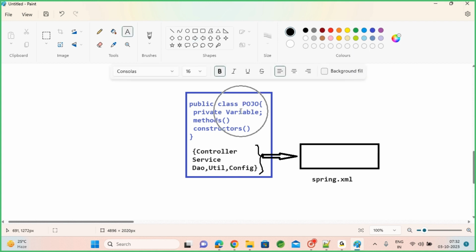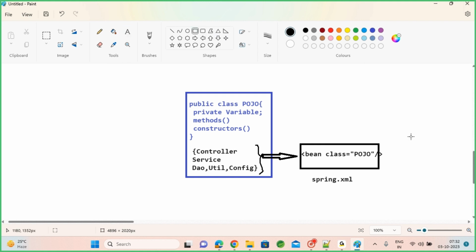Anything we write as a POJO class, we configure that POJO class here as a bean. Using the bean tag, we configure that class here. Any POJO. And finally, we load it into our IOC container.